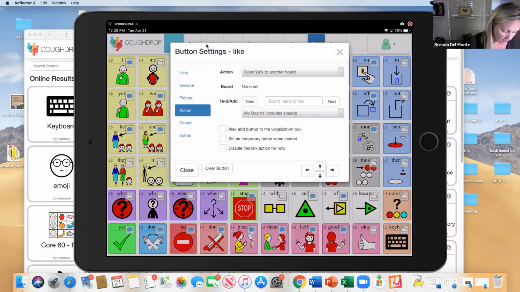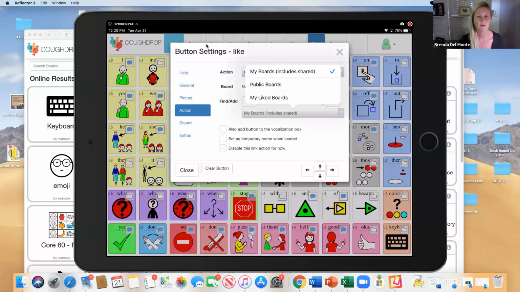Now I can find it under my boards, or I can find it under a public board. So if I've searched and found a board with Brown Bear already created, I can link it straight here. I can also have, in my spare time, liked a whole bunch of boards, and it'll remind me of the ones I liked.